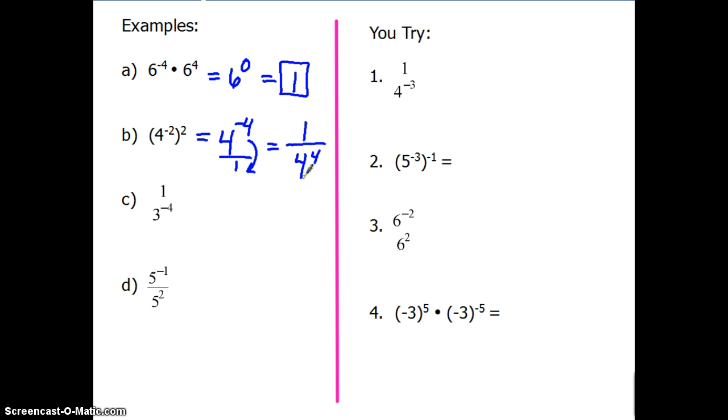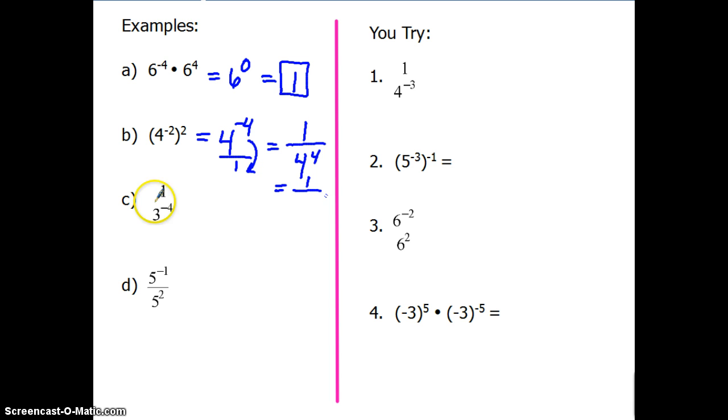And then if we really want to show off our math skills, we can figure out what 4 to the 4th is by typing that in our calculator: 4 times 4 times 4 times 4. Actually, right at this second I do not have a calculator, so I'll let you type that in and figure out what that is, but it would still be on the bottom of the fraction.